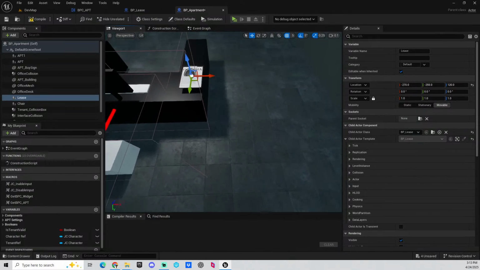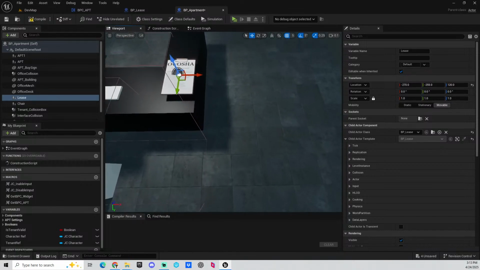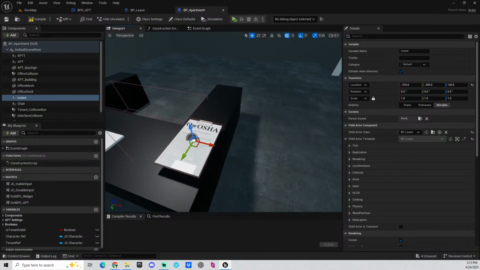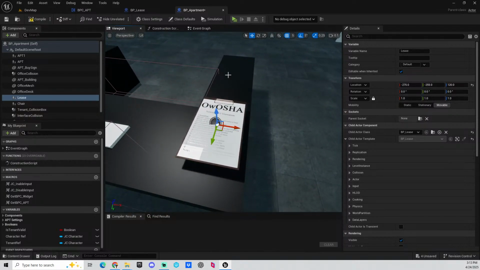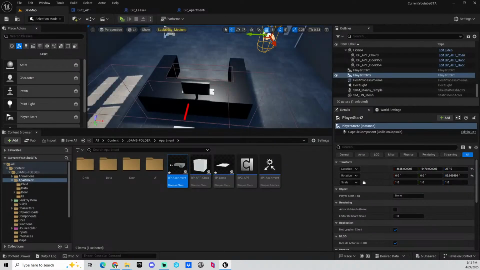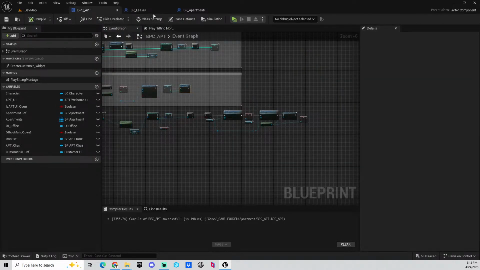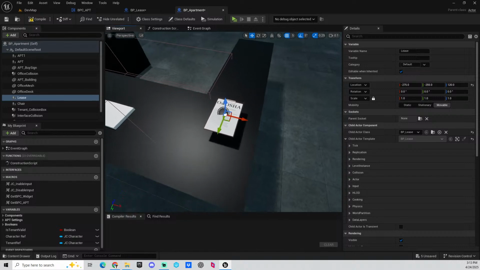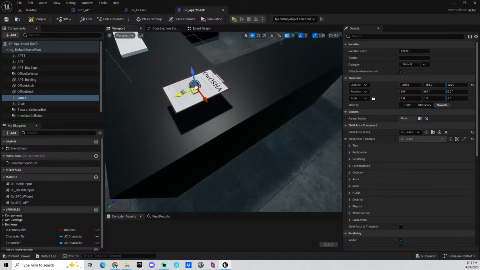Yeah, that's definitely too big. Definitely. 0.1, 0.5. That's better.